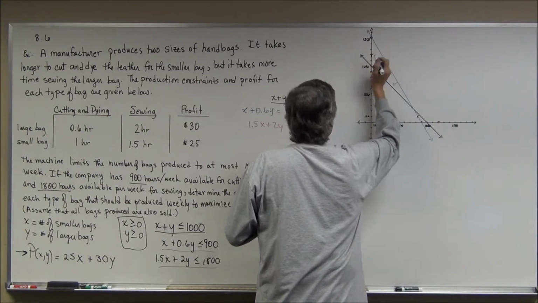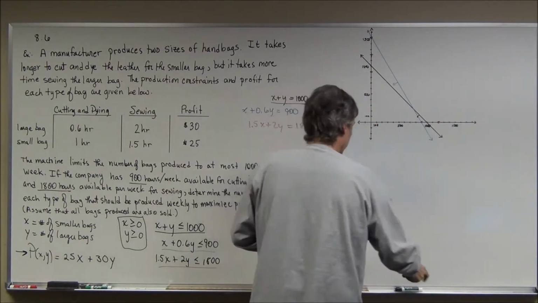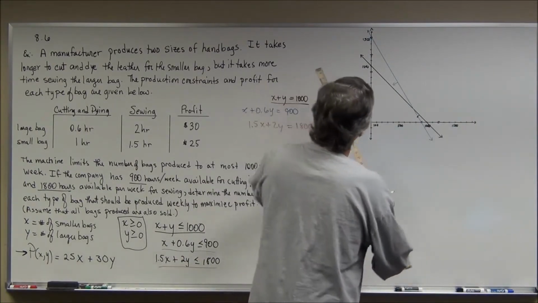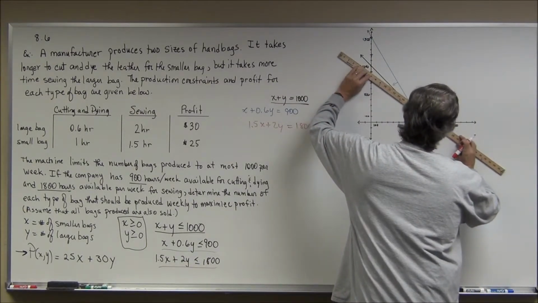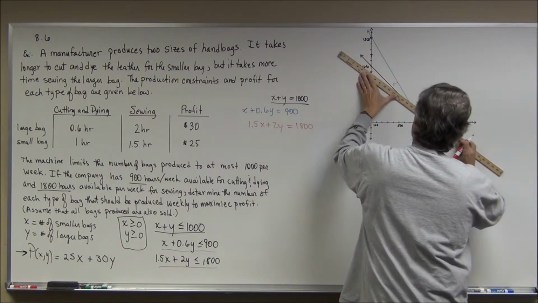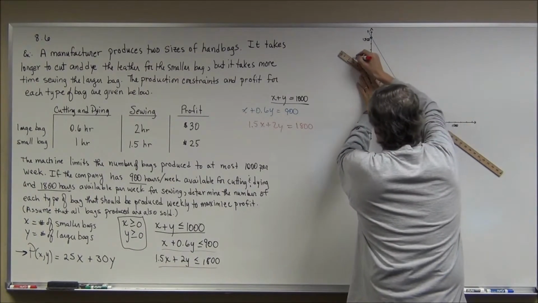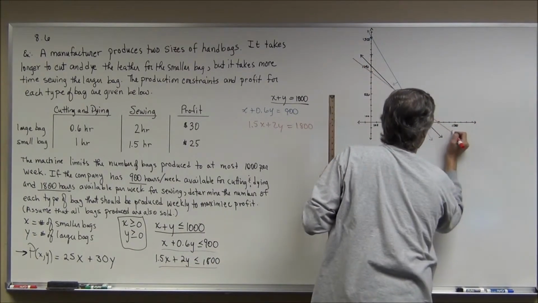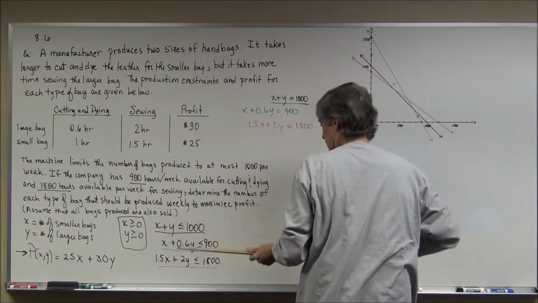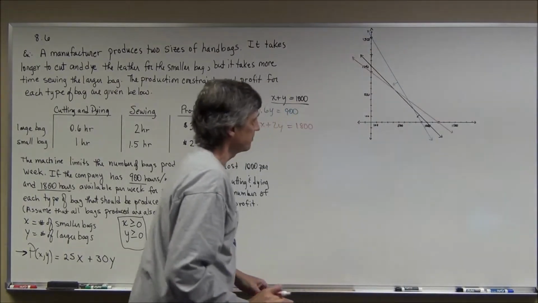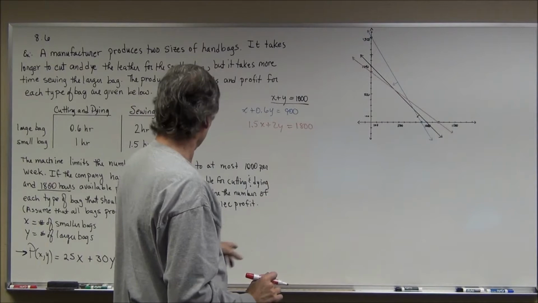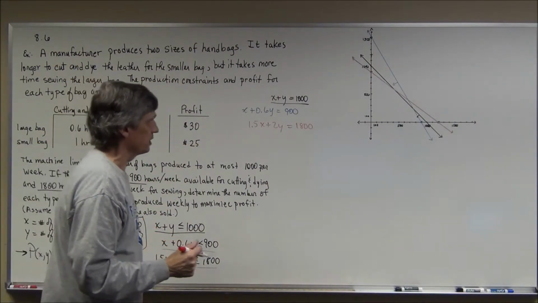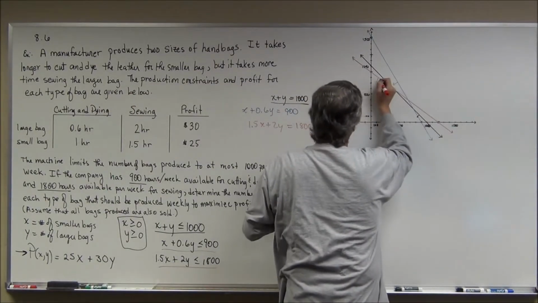Okay. And I pick a test point here. Let me draw the line first that connects these two red dots. Now this is why I use graph paper, because even though I've tried to be really good with this, it doesn't take much to mess it up, and you're much better off doing this with graph paper and a sharp pencil. And if I pick (0, 0) and plug that in, which is clearly again to the left, that would give me 0 is less than or equal to 1,800. So it's this region this way.